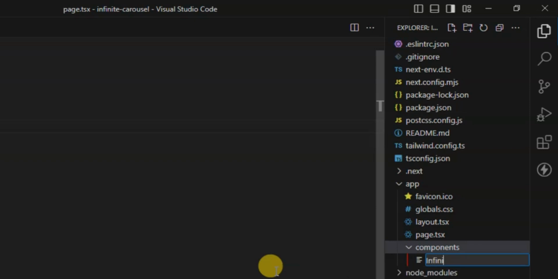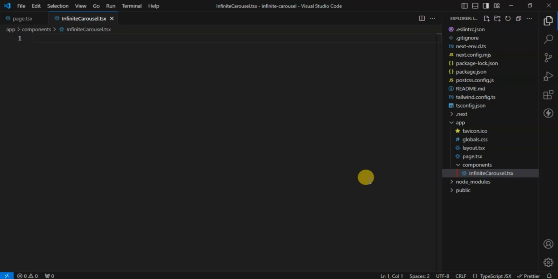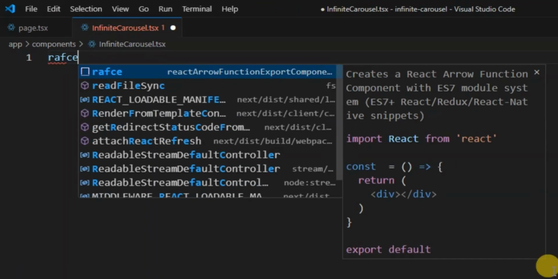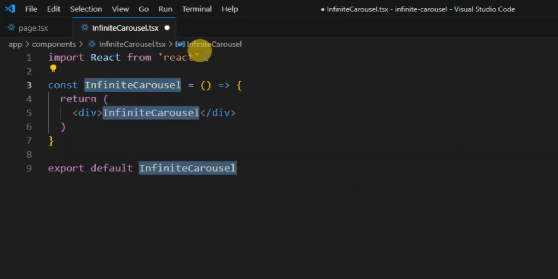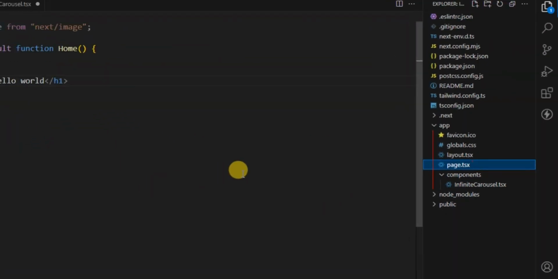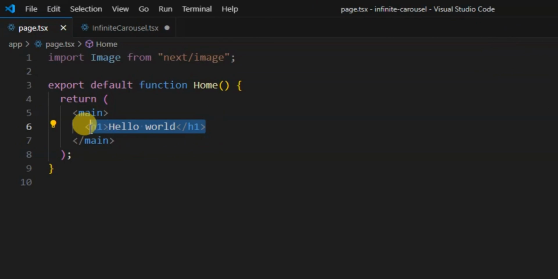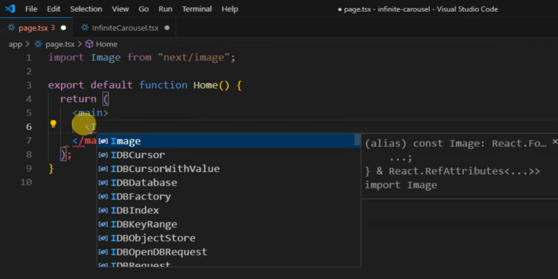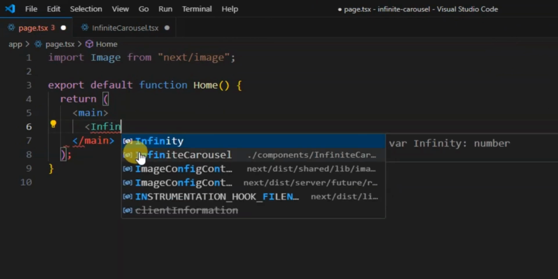I call it infinite-carousel.tsx. Here I am using a VS Code plugin to create my arrow function. Now in the page.tsx file, let's remove the hello world and import our component.